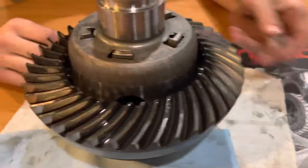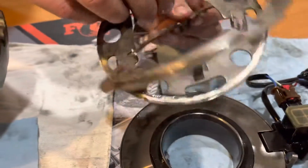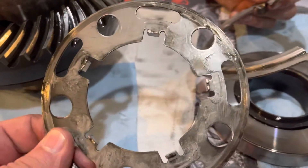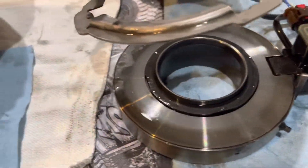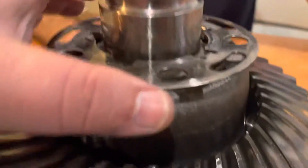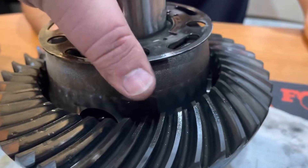So you take it off the thing, and these are where the little tangs are for the little armature plate. Pull that out - this is a perfectly symmetrical piece. As far as I can tell, this cannot go wrong. It can't go any other way. You can't put this wrong because it's obviously going to hit the magnet - it has to go down. There's only one way to do it, and you simply take these teeth, line them up right there - that's it, engaged.